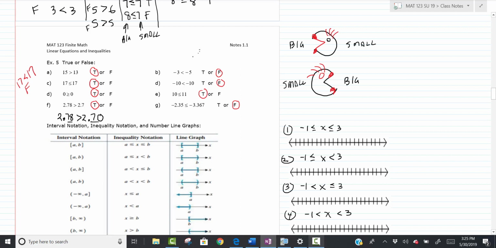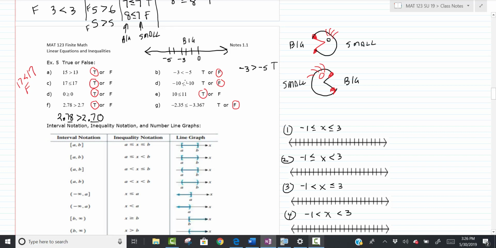All right. Okay, this one sometimes students struggle a little bit with. You got to think about how a number line works. So actually, on a number line, you would have this. The bigger number actually is the -3, and the smaller number is this. So it's not opening towards the big number, therefore it's false. This would have to say -3 greater than -5 in order for that to be true. Negative numbers are kind of backwards. They're mirror images of how positive numbers are.